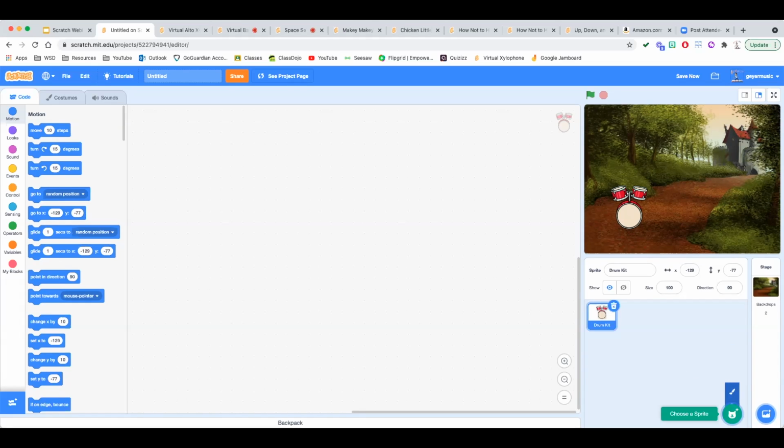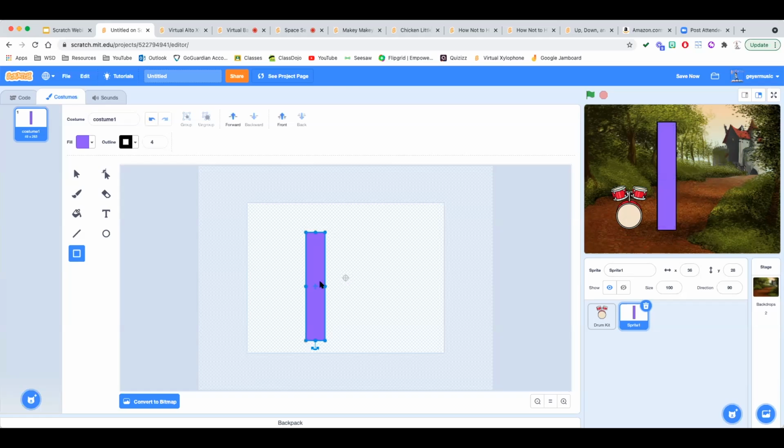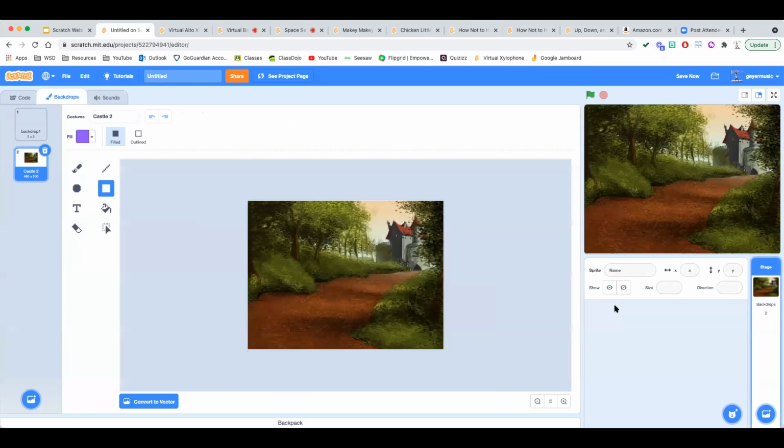So I actually went into the paint section and painted my own. I just created my own using the paint tools and made my bars that way. So that was a simple way of creating it. I'm going to go back over here and delete my drum kit because it just doesn't fit right now for that aesthetic I'm going for. I'm going to go for a different one.